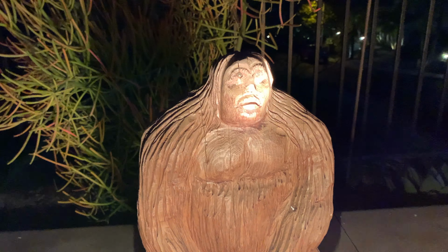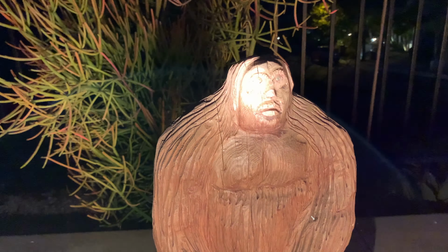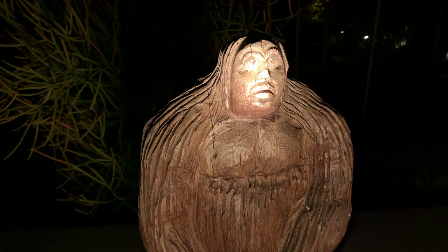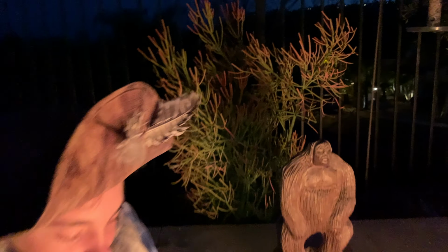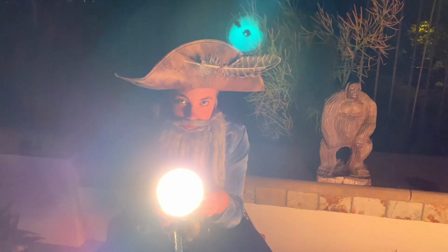Actually, Bigfoot, can you tell me a ghost story? Well, Larry, one night I heard these strange noises before us. I peeked around the corner, and it was a human. Yeah, it scared me. Oh, very scary, Bigfoot. But isn't this cool, guys?